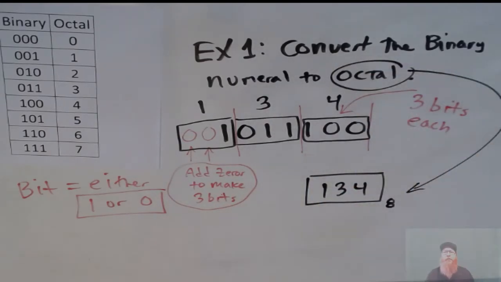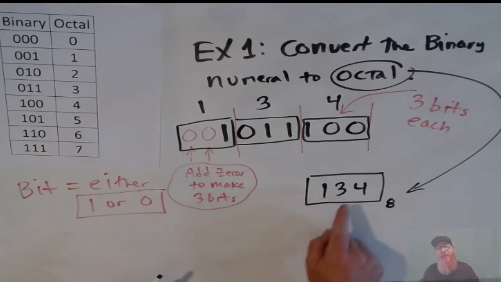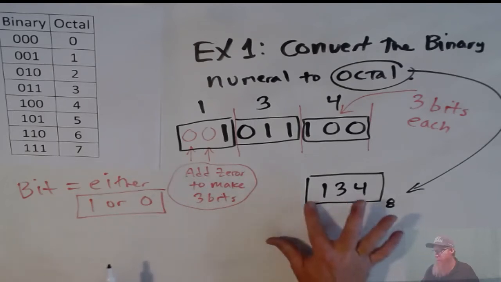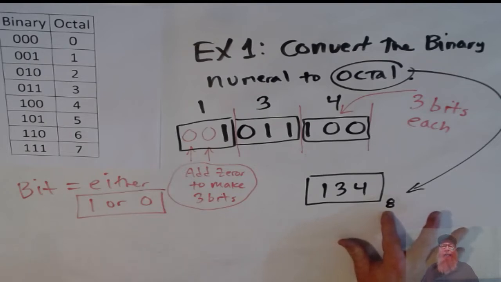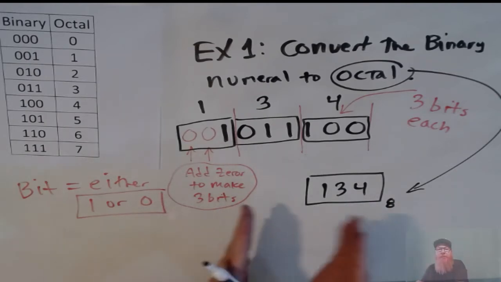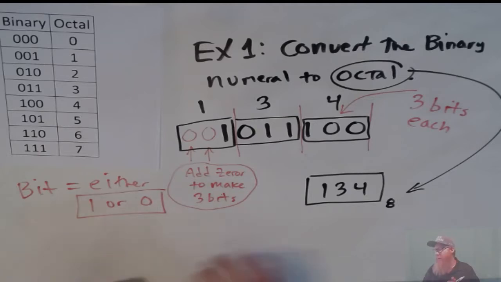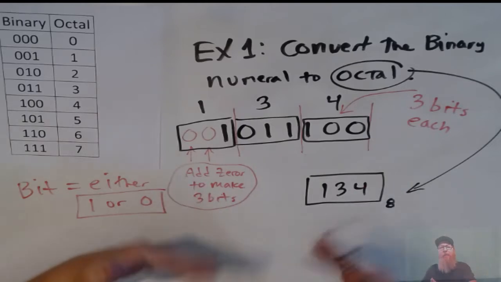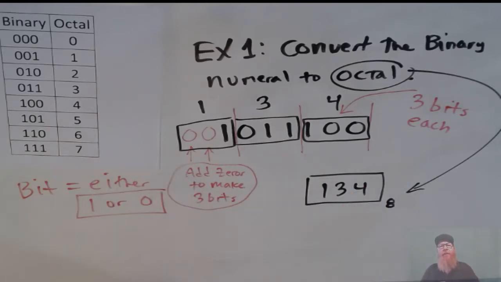That's our octal conversion. Much faster than computing it the old-fashioned way, which would be to multiply by powers of 8 and piece together this long sequence of additions and multiplications. It's a much faster way. Keep in mind that this number does not really mean 134. This is 134 base 8. But at least it's a more manageable number. It's compact. If I wanted to then convert this to base 10, that would be a whole other lesson. But today I'm just going to talk about going back and forth from the binary to the octal.